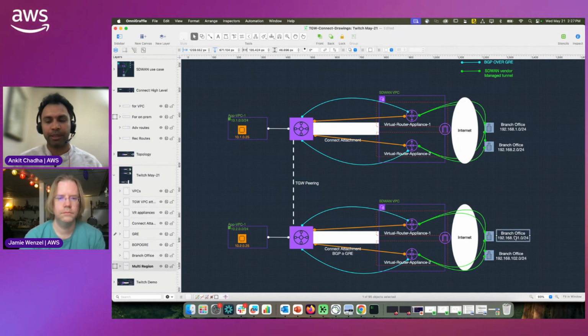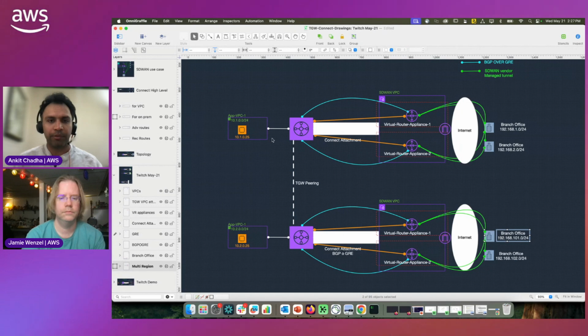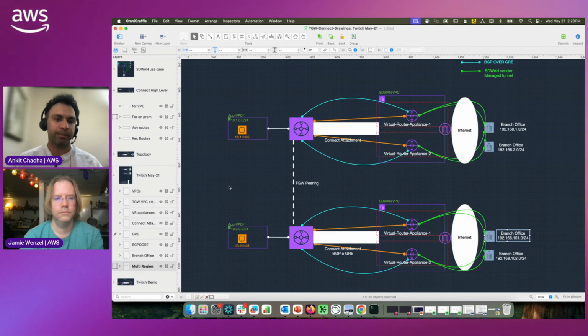So a branch office that's in, let's say, Frankfurt wants to talk to an app VPC that's deployed in US East 1, for example. To make all of this happen, all you need is this branch office to truly come up. And after that, the routing across regions, or the global routing use cases, are taken care of as well, in that you don't need to go in and touch specific things at specific places.